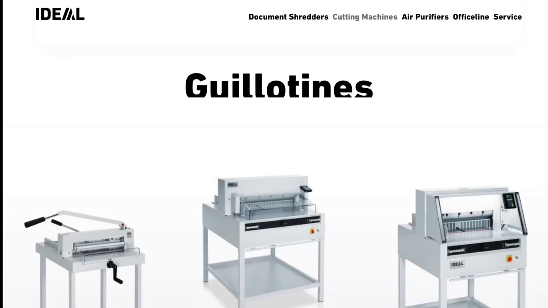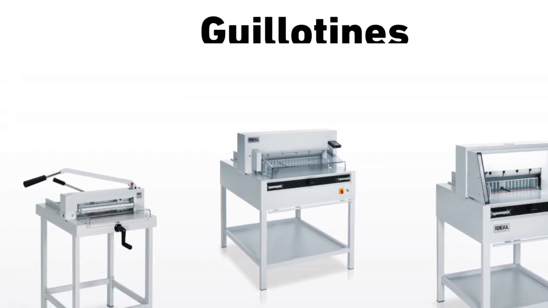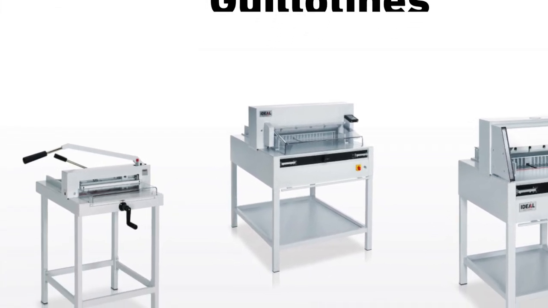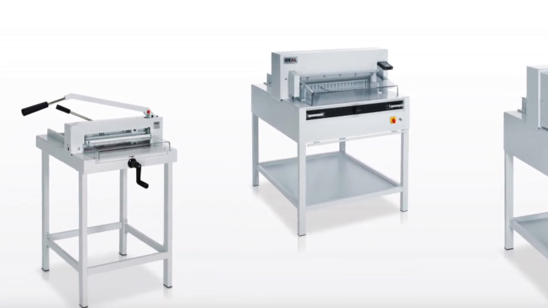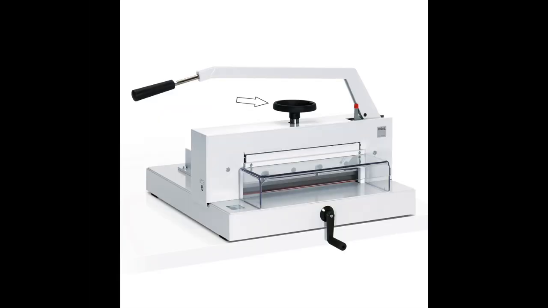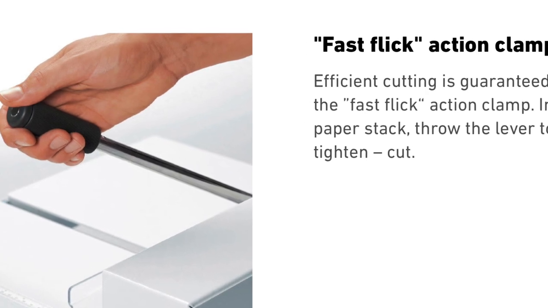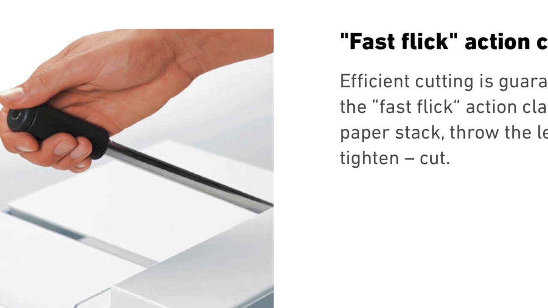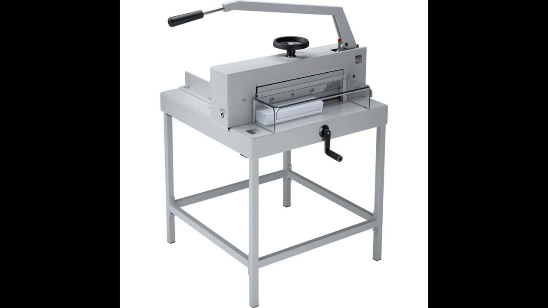I highly recommend looking out for used, ideal brand guillotines. They're very popular with small printing businesses, and thus there's plenty of them on the used market. In the manual range, there are two broad types, the lever clamp and the screw-down clamp. The lever clamp version puts less pressure on the paper, and you need to keep the blade sharper, but it's much faster to use and cheaper. The screw-down clamp will cut more material thanks to the higher clamping pressure, but it's slower to use and more expensive and less common.